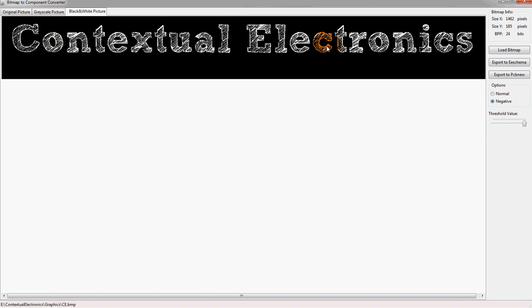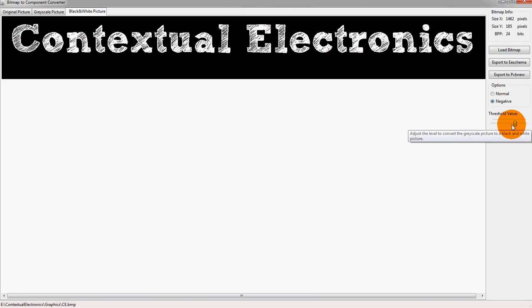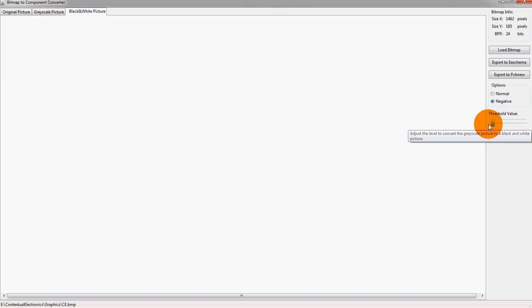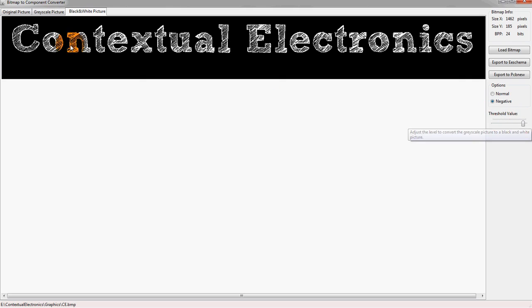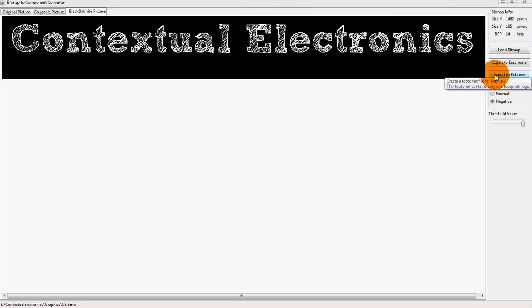It's white on black, so whatever is in white here is what's going to show up in the silkscreen. As we scale through here, you can select the different amounts of shading. Basically the threshold value is picking how much shading we're putting in there. It's kind of like a contrast setting. In this case, we'll say about that. That looks pretty good. If you look at the white overlay here, that's what's going to be put onto our PCB in the silkscreen, silkscreen being the printed-on layer. All right, so we're going to hit export.